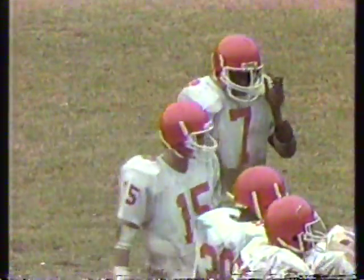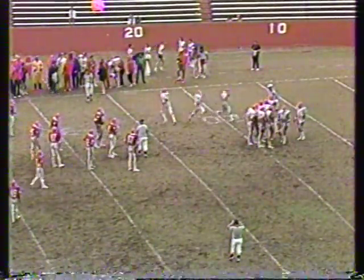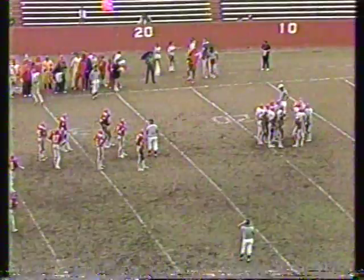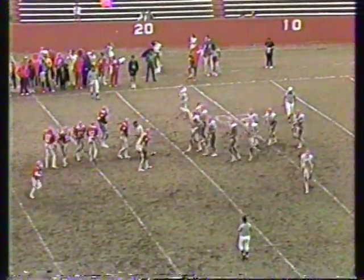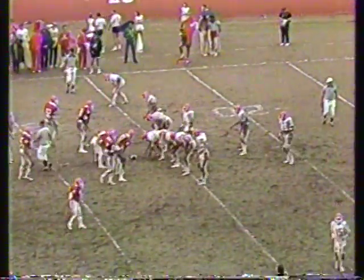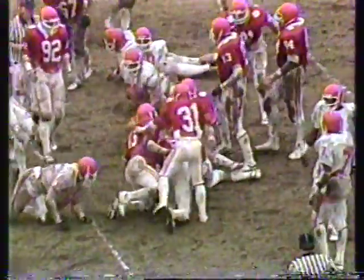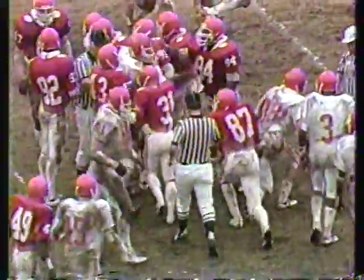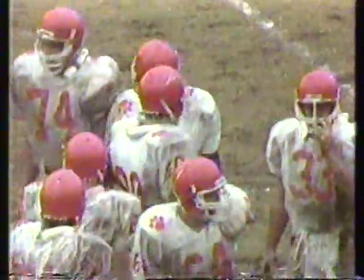Did you see Terry Kennard come in at the end of that play and hammer him? This young man is a very impressive football player. He knocked the pass down in the first series of downs and played it so beautifully — you couldn't ask any more from a defensive back. On third down the handoff goes inside, gets up to the twenty-nine yard line — short of a first down. The white will be forced to punt. Good defensive play by the orange denying the first down.